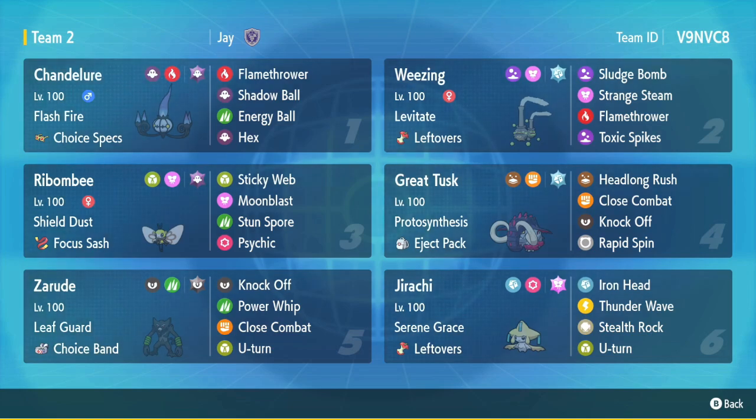And so Chandy's here to deal big damage. Flamethrower and Shadow Ball are very strong in their own right. Energy Ball is also nice just to be able to hit some waters and grounds a little bit super effectively if you need the damage. And then Hex here is because we have status on the team and we're trying to support Chandy to be able to spam Hex. Of course you can easily spam Flamethrower or Shadow Ball, but Hex is very nice because if you have a mon that is statused, Hex is stronger than Shadow Ball, if you did not know that.